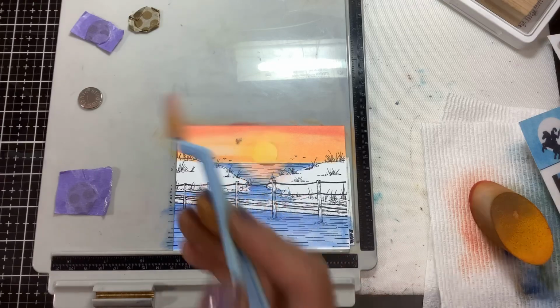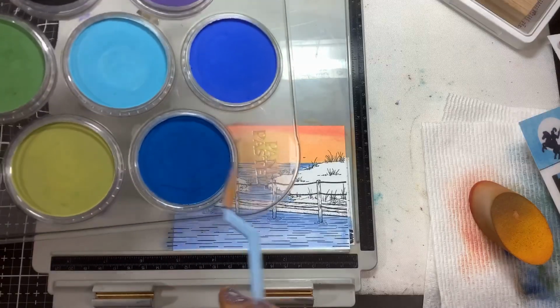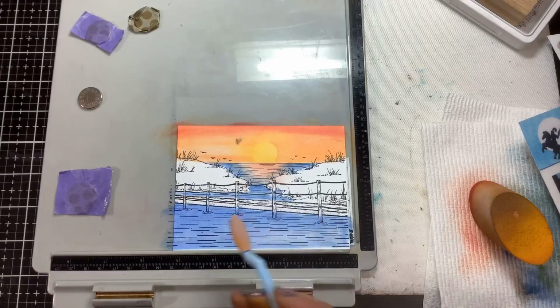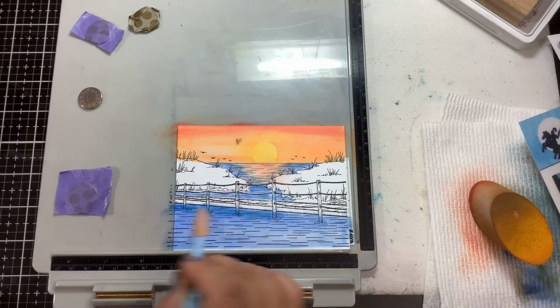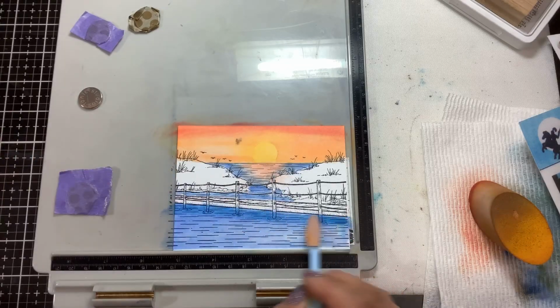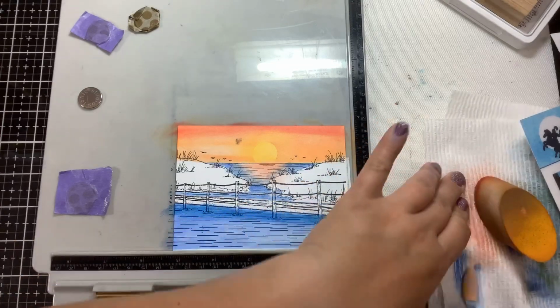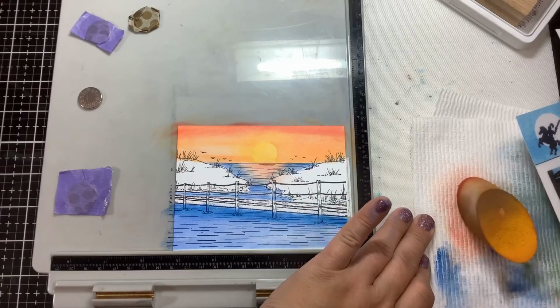Okay. Now I'm going to go in with some darker blue, and this is phthalo blue. Yes, this is the darker blue, and I'm going to grab just a little touch of that, and I'm going to do under my footbridge here. So I want that to look like shadow. Just adding a little smidgen of that under there. Okay. Notice I'm not being super neat. I don't know where these dust bunnies are following me from.